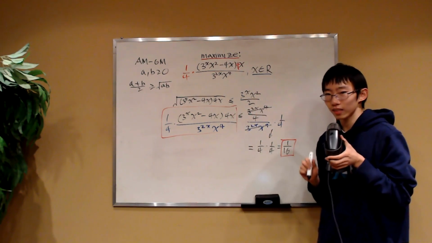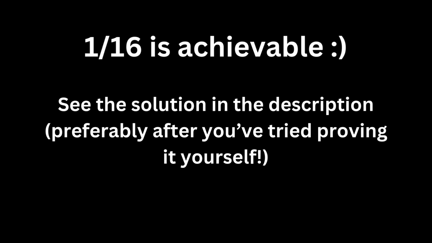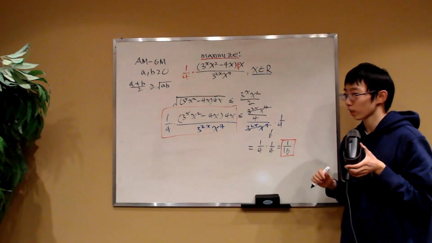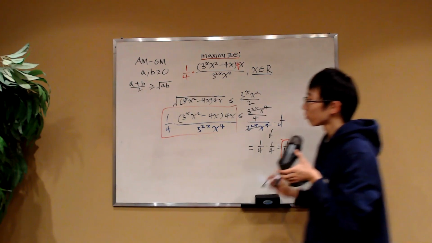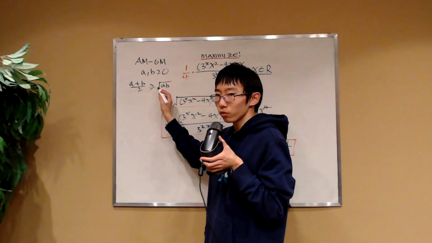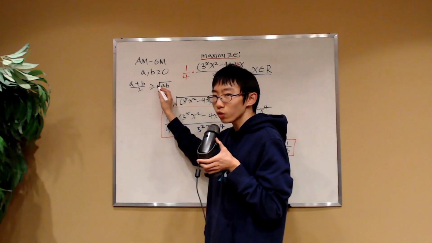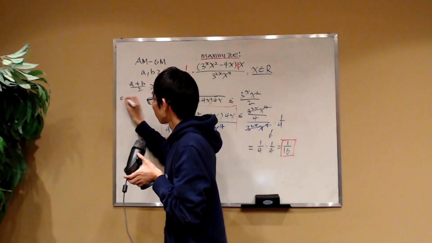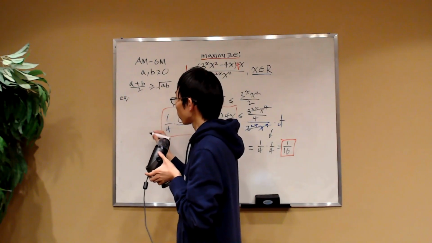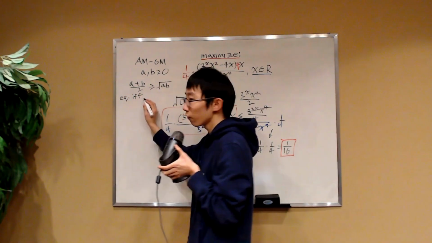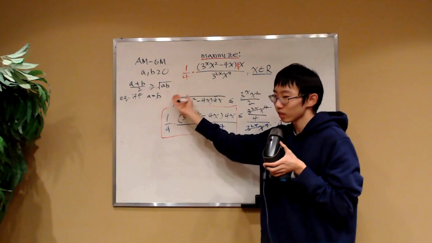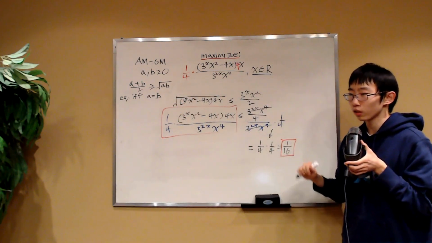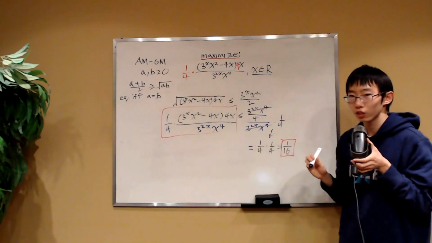Well, that will be left as an exercise to you. And if you're not familiar with how to do this, then I will present you another fact about AM-GM. So, consider this. There's an inequality symbol, right? But this becomes an equal sign if and only if, so it becomes equal if and only if A is equal to B. And that's the equality condition. It is absolutely necessary. It's an if and only if condition.